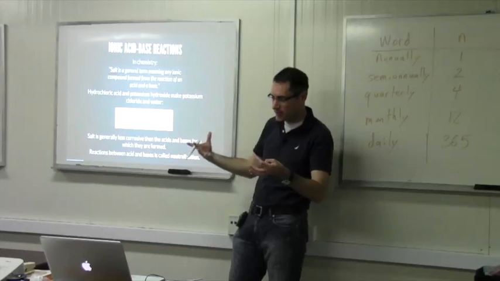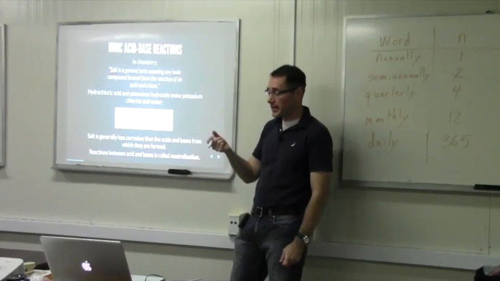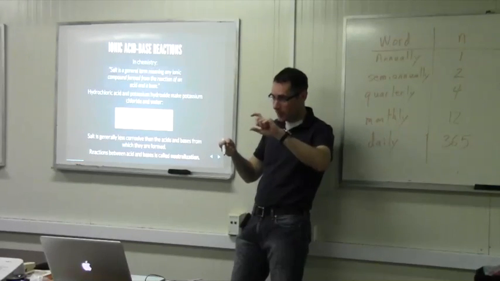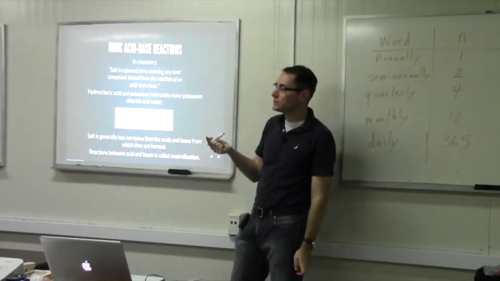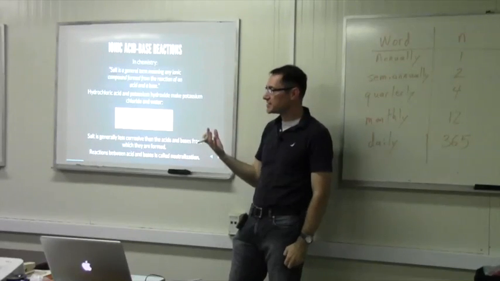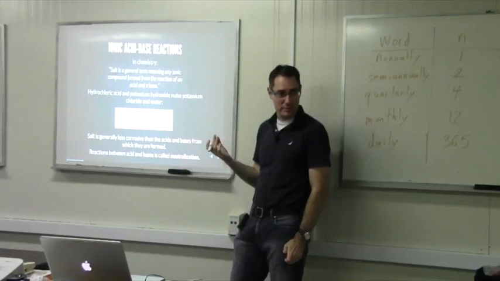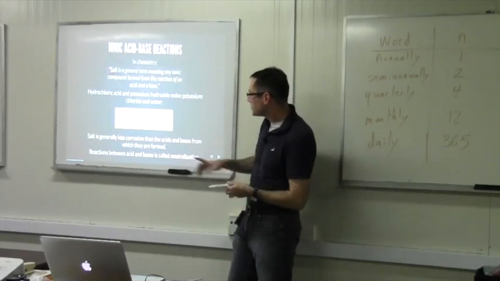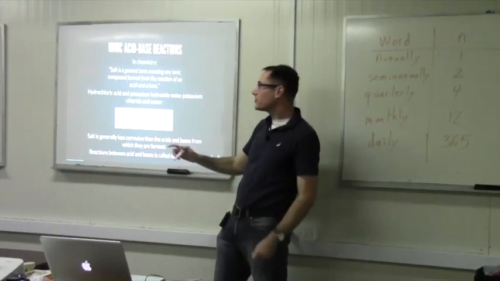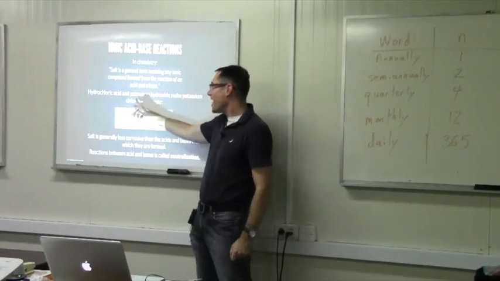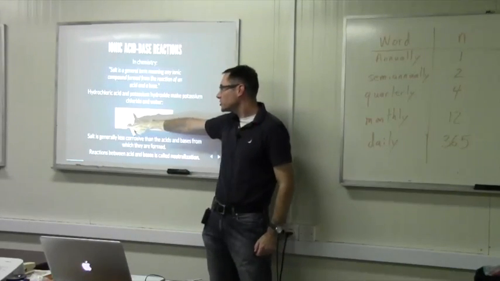Okay, so you take an acid, you take a base, you mix them together, and you guys have probably done this, where you take vinegar and you pour it onto some baking soda, and it bubbles all up, right? Well, the baking soda is a base, and the vinegar is an acid, and you've got this reaction forming, and it actually forms a salt at the end. All right, so that's what a salt is. Now, let's take an example here. If we look at hydrochloric acid, same thing as we had before, and potassium hydroxide, which is KOH.